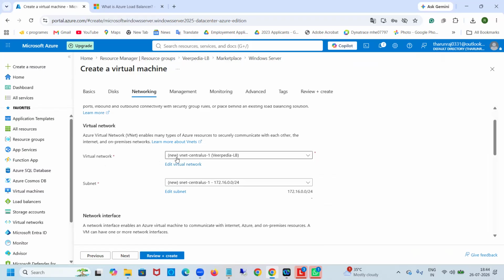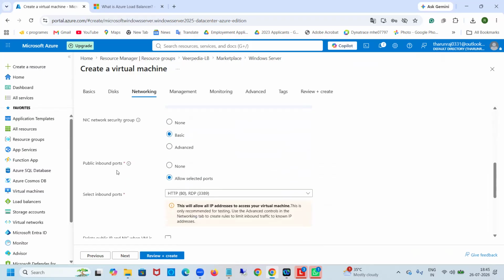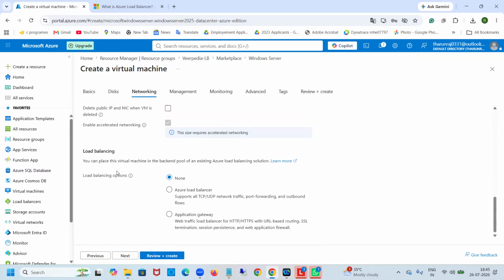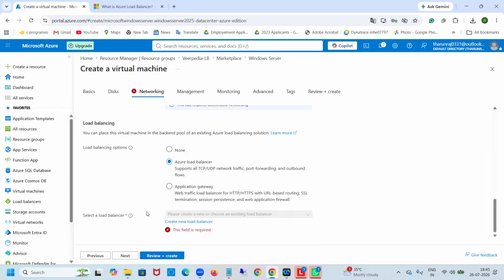Please use the same virtual network and subnet for the second virtual machine also. Here you have to select Azure Load Balancer, which supports all network traffic ports. I don't have a load balancer right now, so let me create a new load balancer.